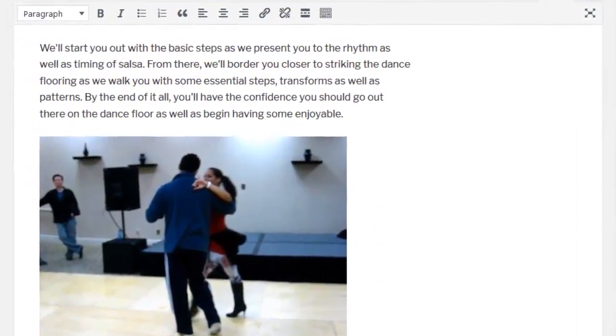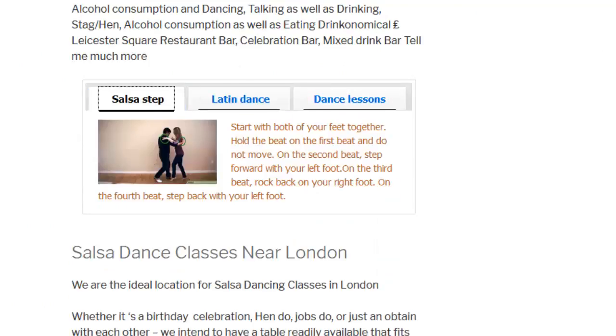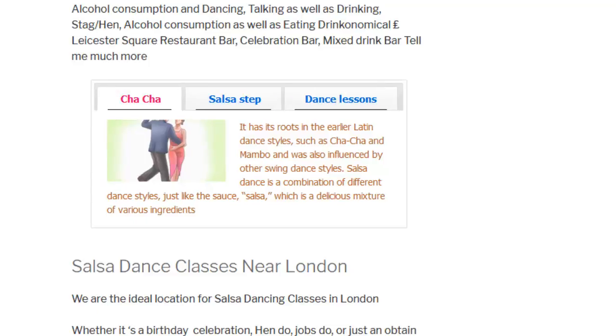The additional reading features will generate an interactive tabbed area on your post. This area promotes user interaction and comes with some advanced content rotation logic. The content in this tabbed area will get rotated each time the page is refreshed. This allows us to get indexed and ranked for many more keywords.